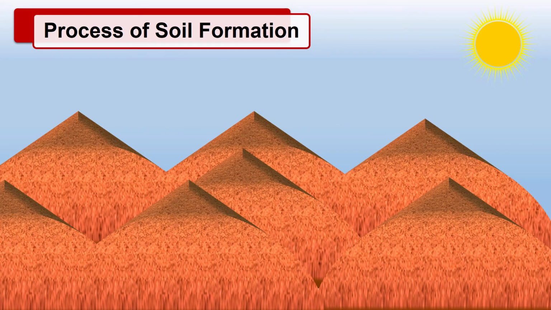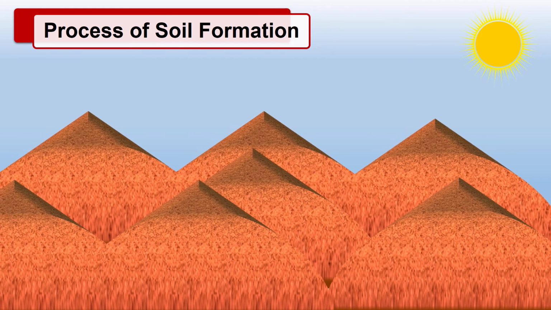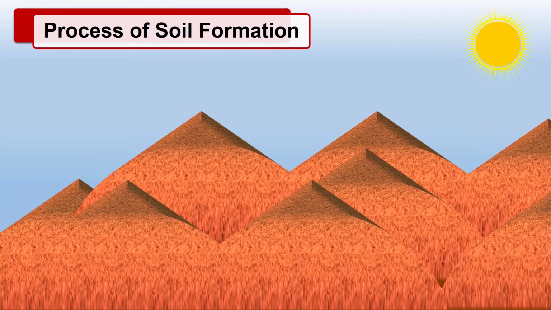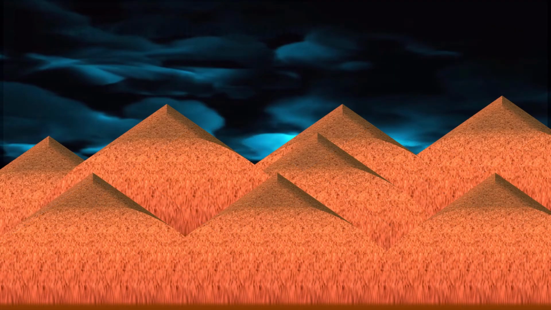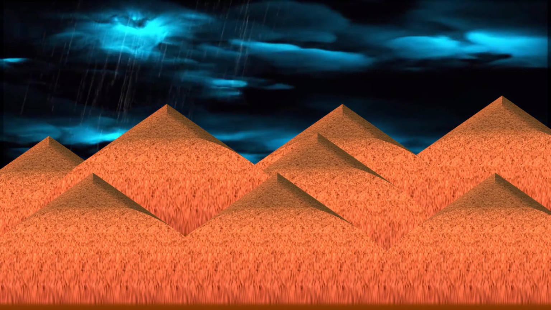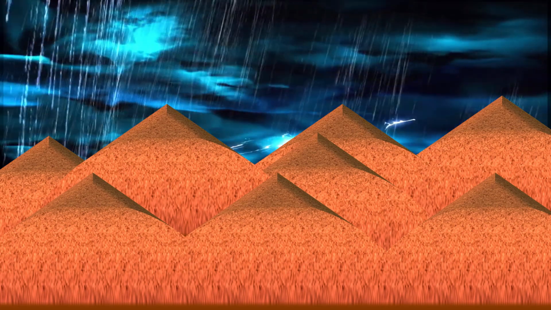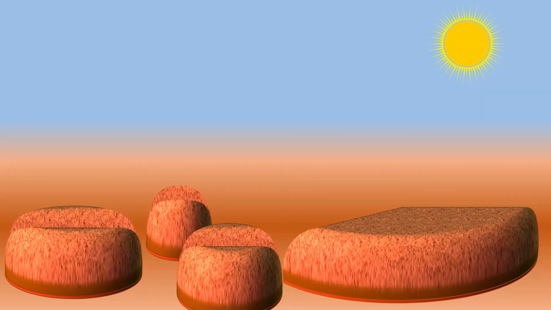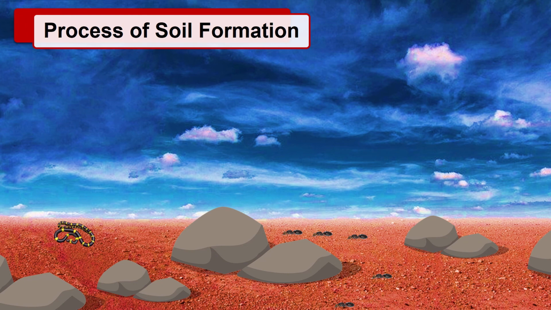Let's discuss the process of soil formation. Millions of years ago, the earth was made up only of rocks. There was no soil, hence, no plants and no life. Slowly, these huge rocks broke into small pieces, due to environmental changes like rain, sunlight, and wind, etc. After the breakdown of bedrock into pieces, formation of stones, soil and sand takes place.